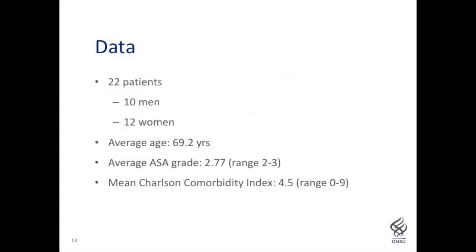So we looked at, I think, 200 patients. 22 patients fell into this category. There were 10 men and 12 women. They had an average age of 69.2 years. Their average ASA grade was 2.77, between 2 and 3. And their mean Charlson Comorbidity Index was 4.5 with a range of 0 to 9.